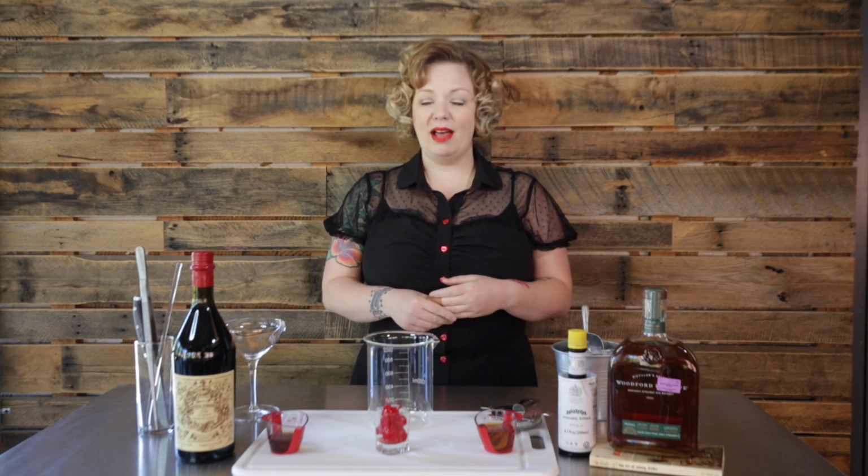When it comes to a Manhattan, I believe that there are good drinks and there are bad drinks, and often they're made out of the same ingredients. If you've ever had a really good Manhattan, then you know that a really bad Manhattan tastes like watered down spicy bourbon, or whiskey, or rye. The trick to a good Manhattan is all about balance and technique.